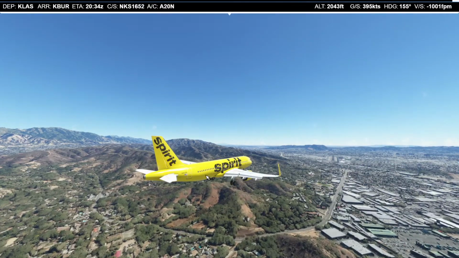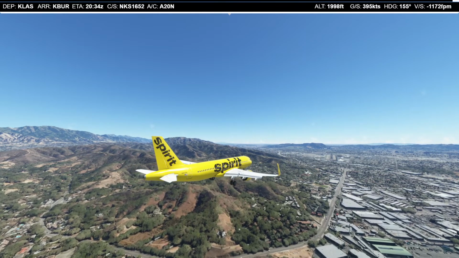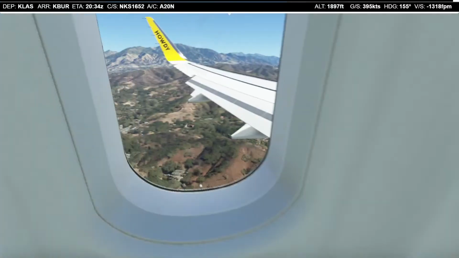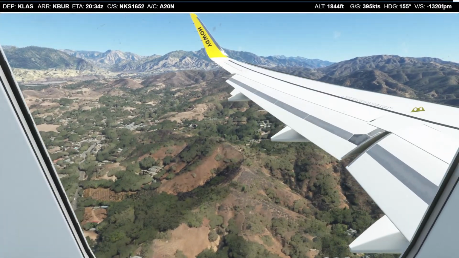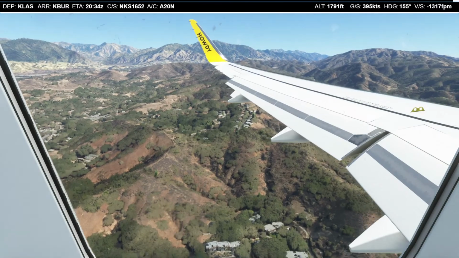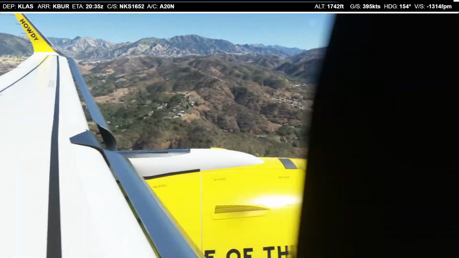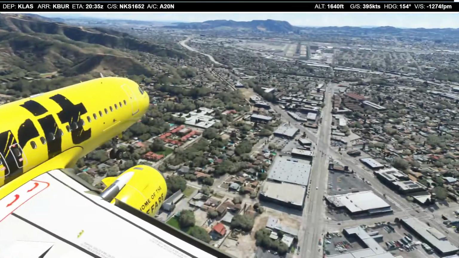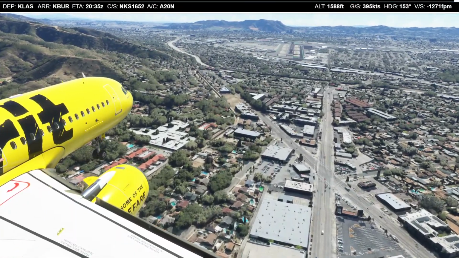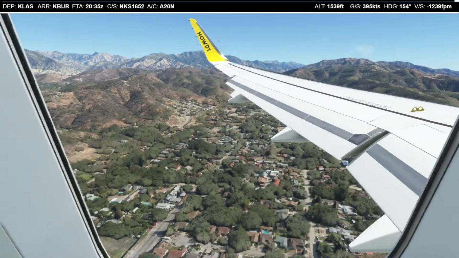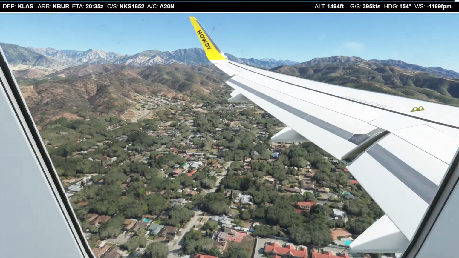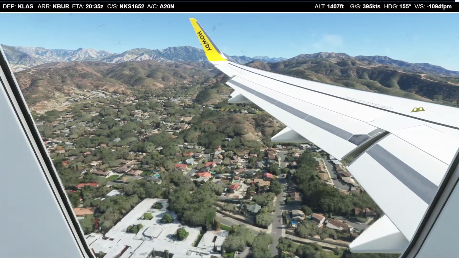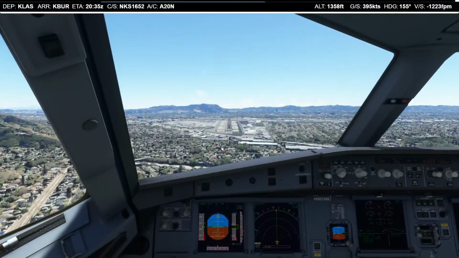Okay, so let's switch to the outside view. I turn down the volume here a little bit. Oh, sorry, I have to... No, this one. Crazy, isn't it? Sorry that I'm switching the views so often, but I cannot decide which one's best. I will anyway switch to the outside now and have a look for the landing.